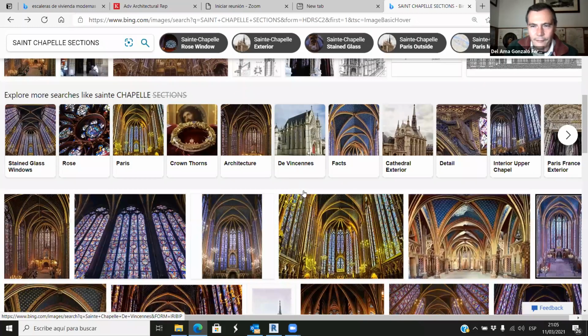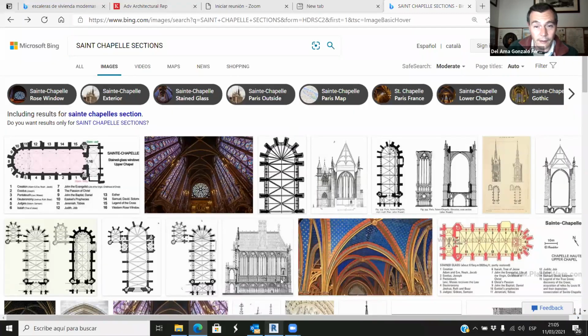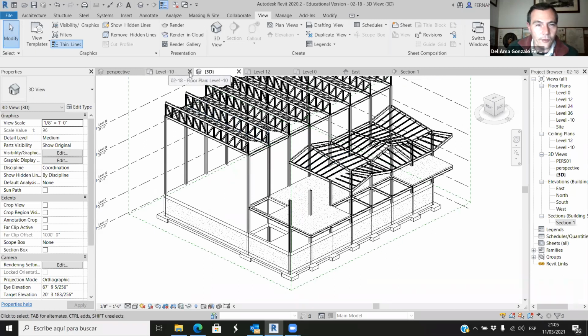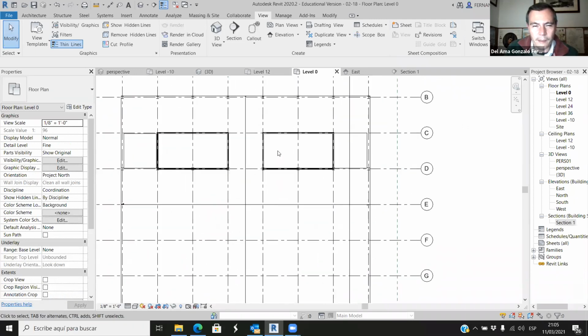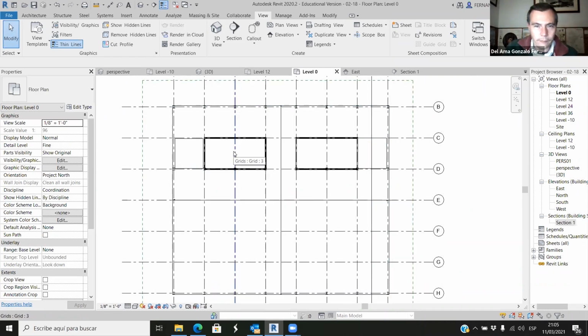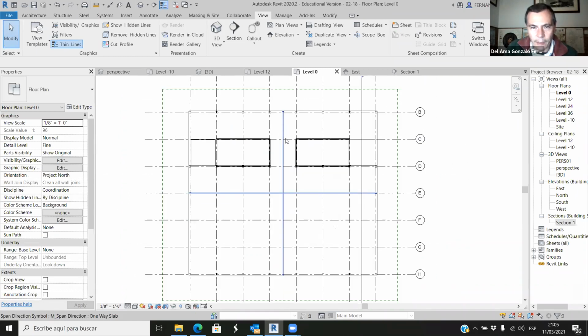Sometimes the best ideas are very simple, and I think, well, I don't mean that this is the best idea, but I'm trying to do something symmetrical, and it will work. Okay, so we have the entrance. The entrance is in the axis, and then we enter through.